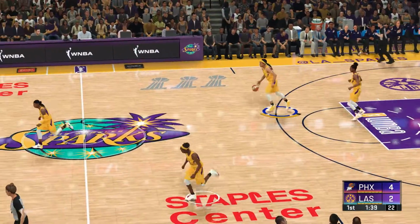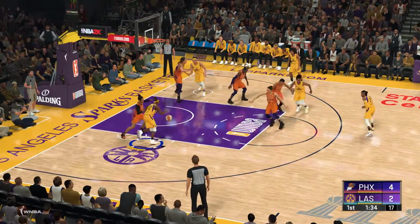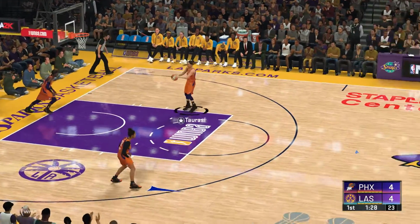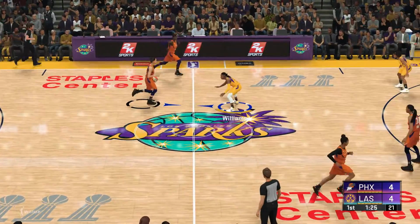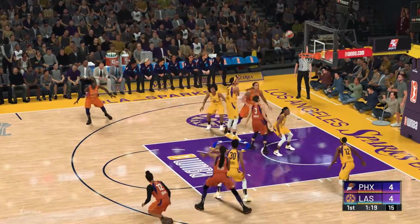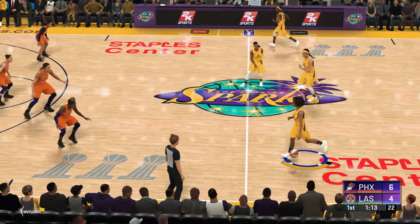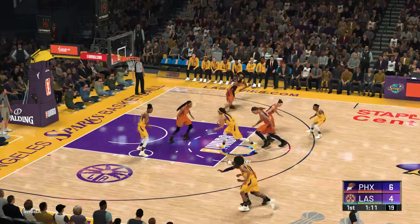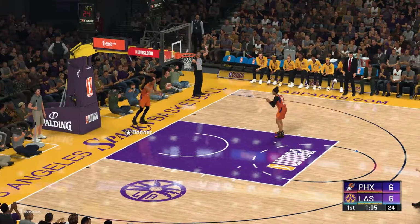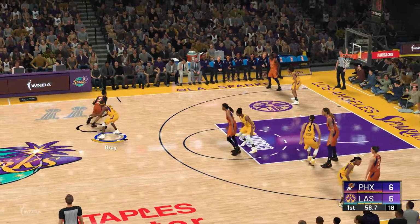Constantly looking for the open teammate. And really, that's one of the many reasons why players love having Taurasi on their team. First shot, first basket. She is out of the blocks fast. Well-executed possession and a well-controlled shot. And you think of the best distributors in the league. Is Gray up there? Now she puts balls exactly where they need to be, has no problem running the offense, and recorded just the 8th triple-double in WNBA history. Yeah, late reaction for the defense. She's always going to convert that. And around 2 minutes played here in the first quarter.